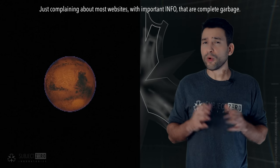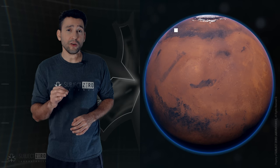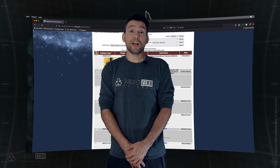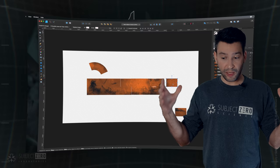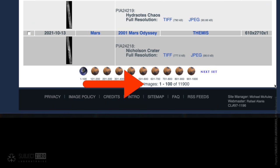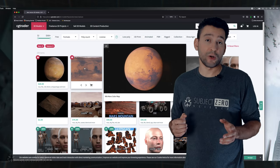One day I realized that my planets weren't looking as good as I wanted in my animations, so I decided to download higher resolution images. Because I like to do everything myself. After a lot of research, that's when I landed on this garbage website — you don't even have the option to download all the images. I just downloaded everything I could, and then after an entire day of work, I realized that a lot of the images I needed were not available. I had to go back to the website, but they were nowhere to be found. It turned out I had to dig deeper into the rabbit hole. Guess what? Some dude at CGTrader actually deserves the 40 bucks they're charging for it — so I just bought it.